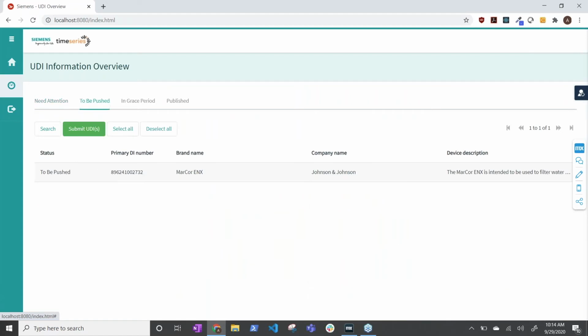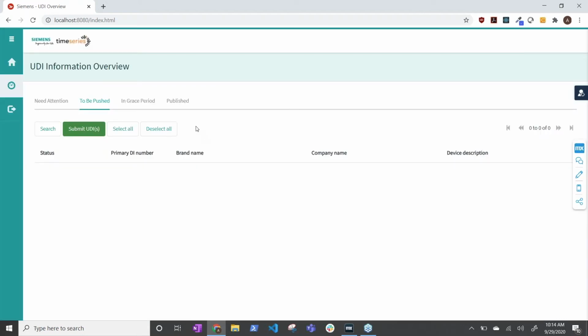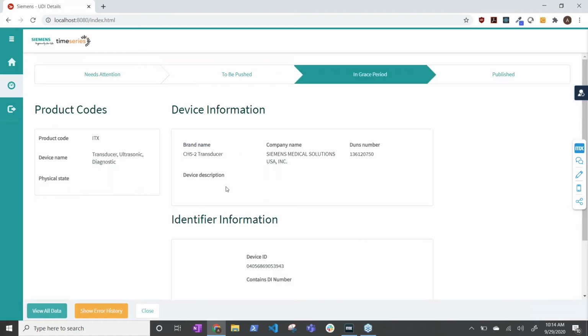So we're going to select it and we're going to submit. I do want to submit. If it's a success, it's going to place it in this grace period. If it's a failure, it's going to move it into needs attention. And in grace period, if I go to here, it's all the information you pushed, and if this record is in grace period, it's going to push that XML file to the Siemens PLM as well. So then you have a tie between the two. The FDA comes back, your user can see what you sent, and if there's any discrepancy, things of that sort.